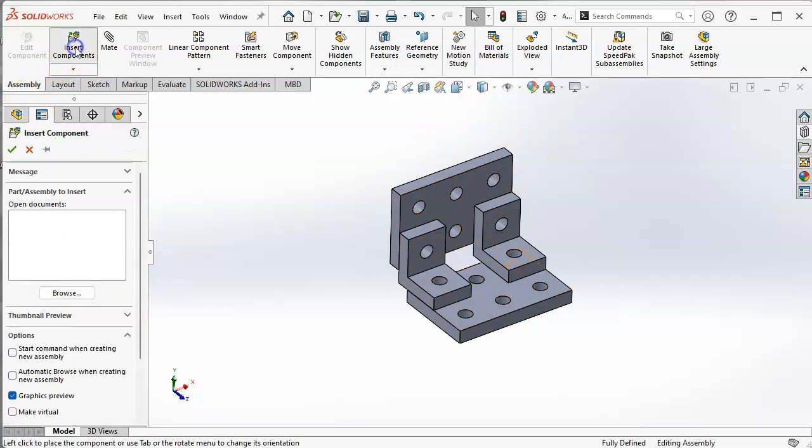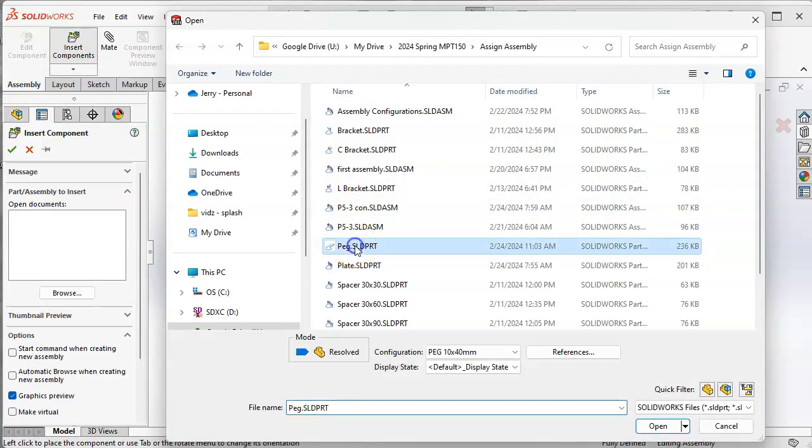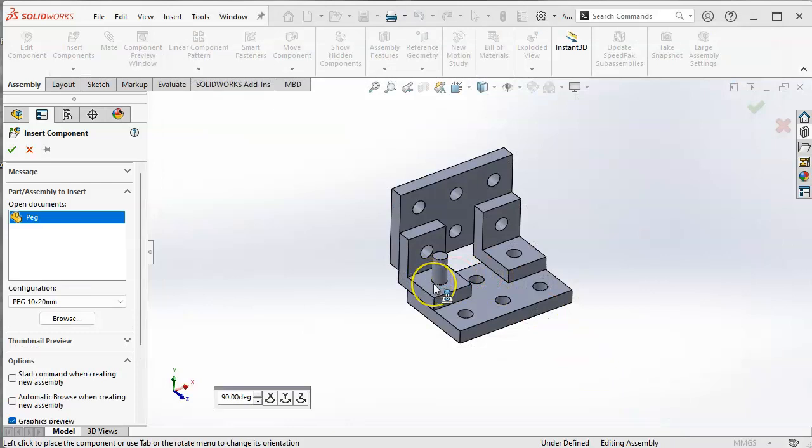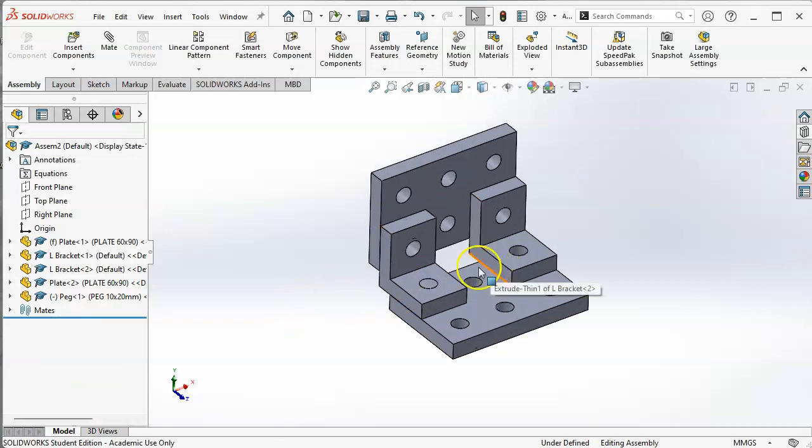But in this case, now when I go in and select the peg, and I've left it at the 10 by 40, so I'm changing it to the 10 by 20, I can drag, and sort of like the marshmallows, it's going to apply those mates or infer those mates. So let's go ahead and hit tab so that it reverses, and then I can click. So another advantage, we just got a little bit quicker.